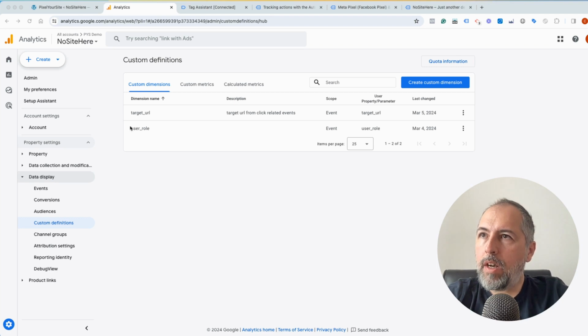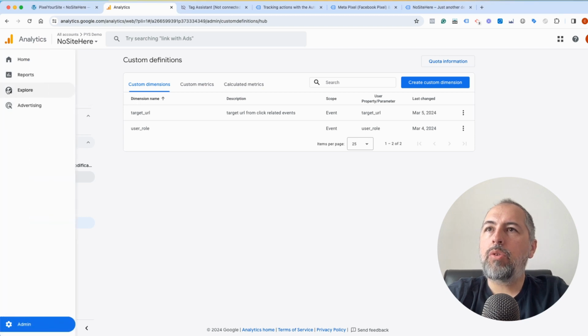So let's see user role for one of our events. After 24 hours, events that have target URL, so the 2 events tracking clicks, will have this custom dimension reported the same way that user role is reported now for the event that I will show you right away.